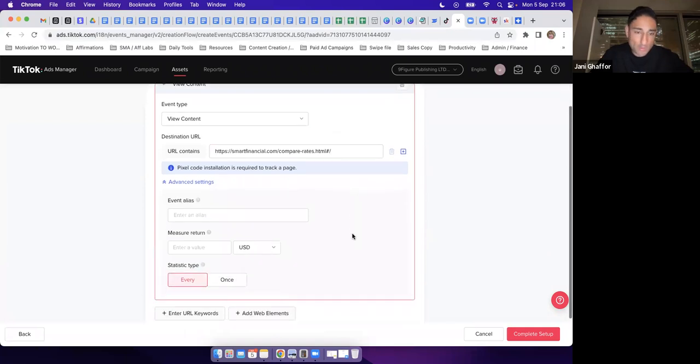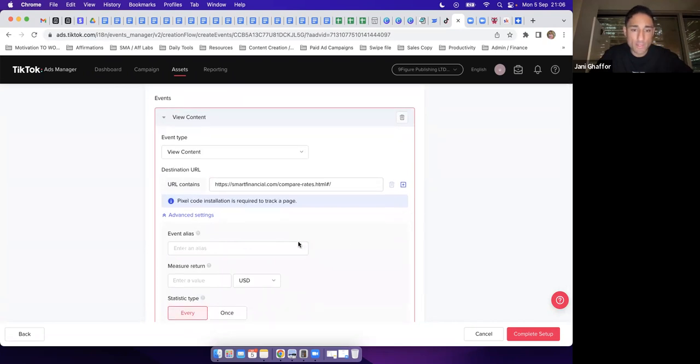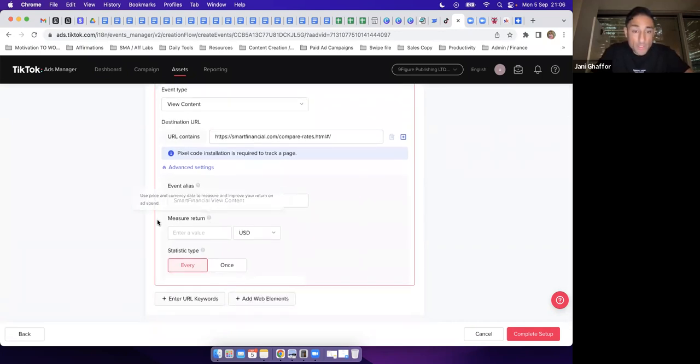Now, advanced settings, event alias. That's basically to help you recognize this event. So I'm just going to put Smart Financial view content, right? Now, this part's not important for the view content because there's no value assigned here. What that means is how much is this event worth?